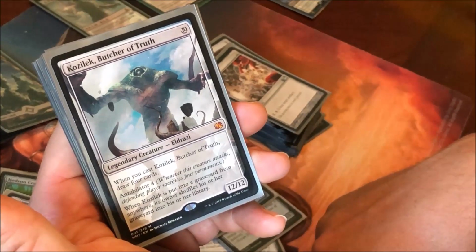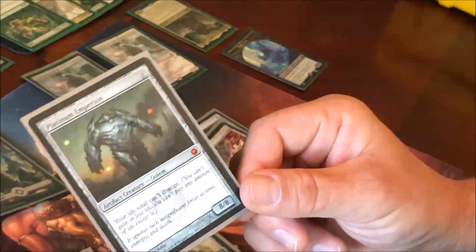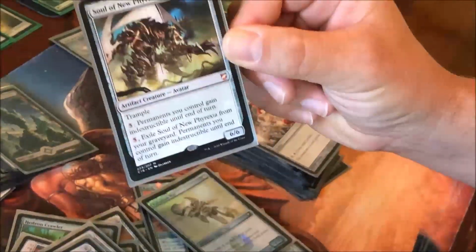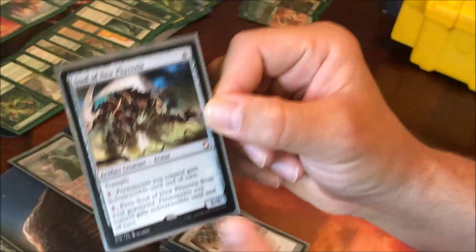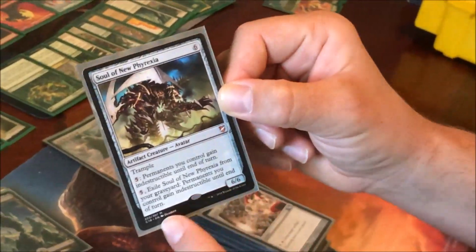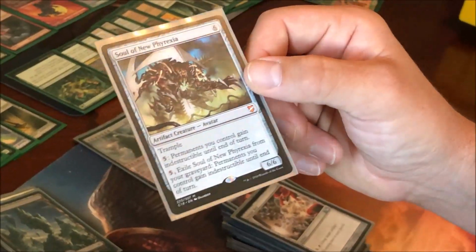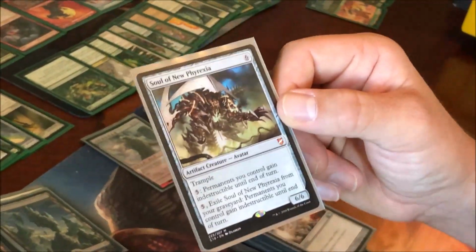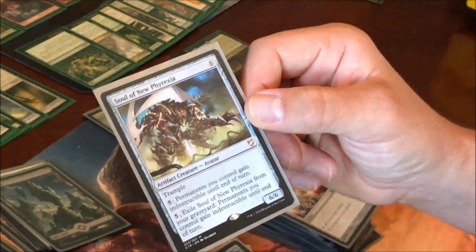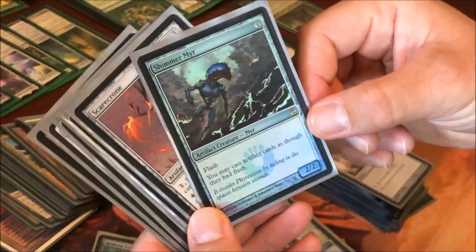But Kozilek, Butcher of Truth. Cast it, draw 4 cards, Annihilator 4, Annihilator for a 12/12. Platinum Emperion, your life total can't change. This guy's pretty good. If he's in your graveyard, you pay 5, exile him, and permanents you control gain indestructible until end of turn. I say in the graveyard because I feel like most of the time this guy ends up in the graveyard, and it's nice to just have him there. But at the same time, you could sack him and play two for the same thing. Shimmermere, give all your artifacts flash.